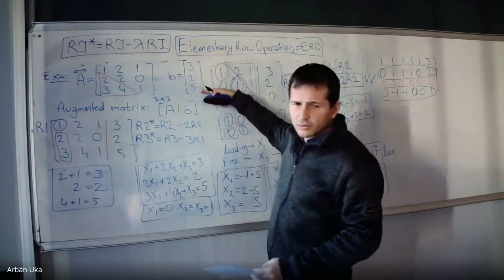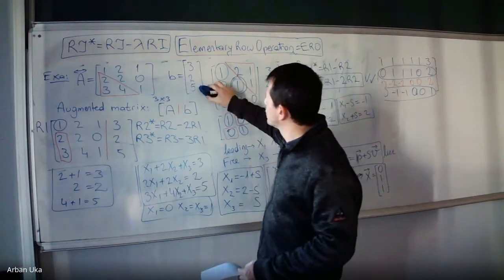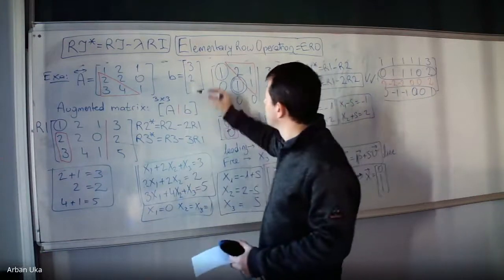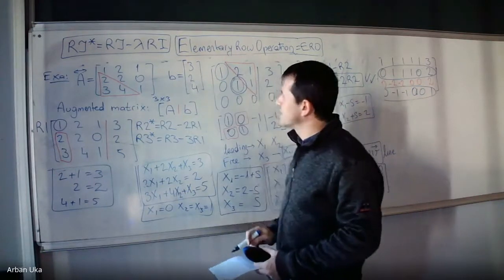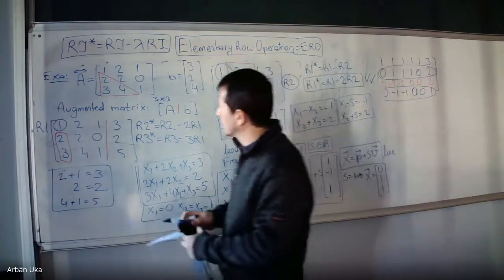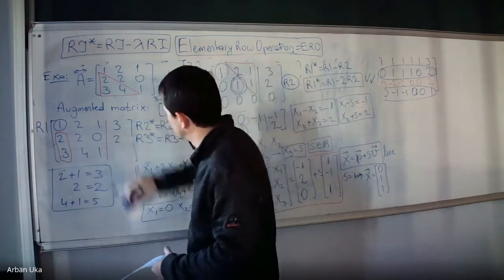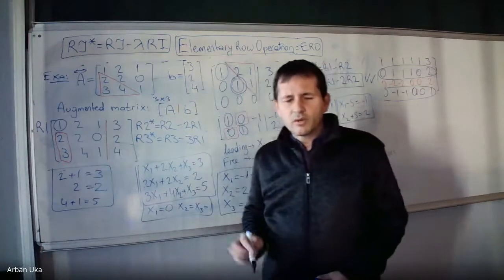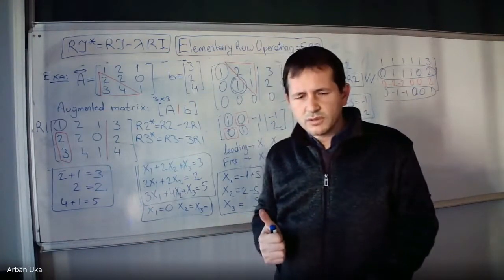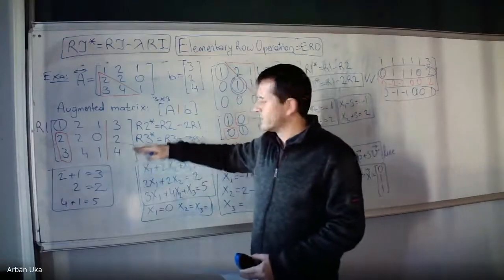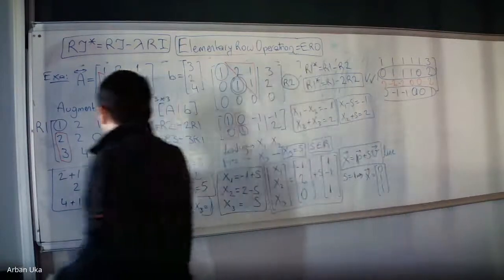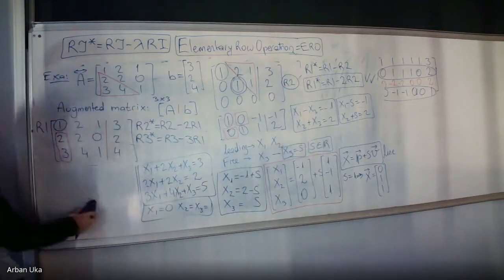3 plus 2 is equal to 5, right? Let's make this 4. No, sorry. We don't make 3 plus 2 equal to 4, but let's change this. If we make this 4, what can we say? The third equation is not anymore the first one plus the second one, right? So then, what would be the reduced row echelon form?